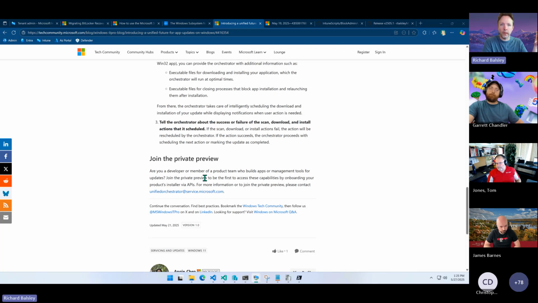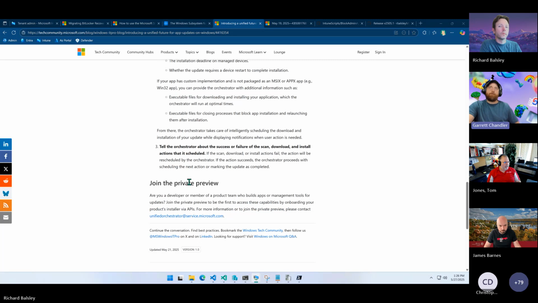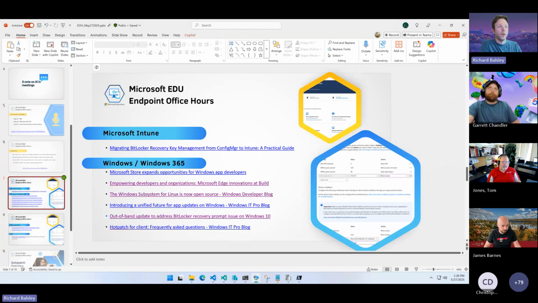This was announced literally an hour ago. They probably have no idea that this is even a thing. But point them over to this and say, hey, this might be something to look at to make the update experience for your app better and more in line with what Microsoft does for Windows updates. That's your call to action.